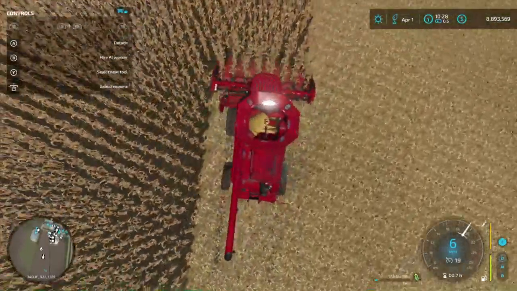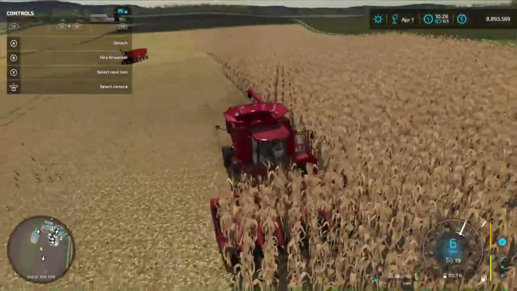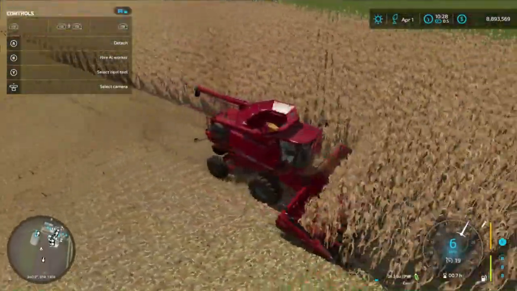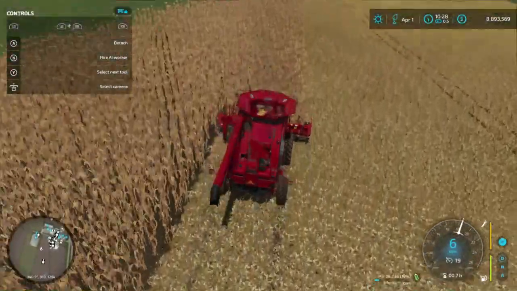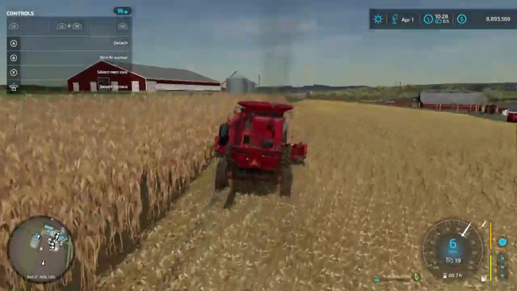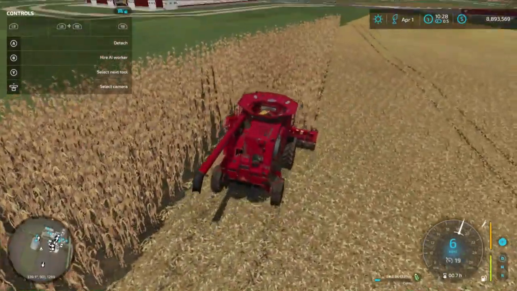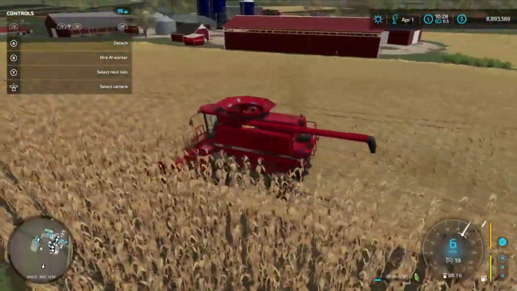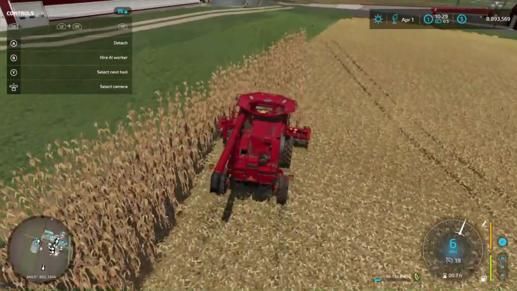Alright, okay, so we'll do this row here. It's all good to go. We only got maybe 30 acres left of corn here. So I'm hoping we can get this all done today, and then we're going to go get our new swather. We're going to go get that, and that'd be really cool to show you guys. I'll show you the marketplace when we unload here. Let's get to harvesting.